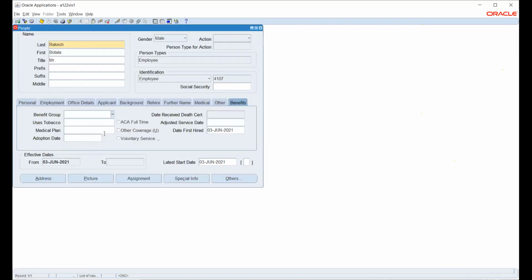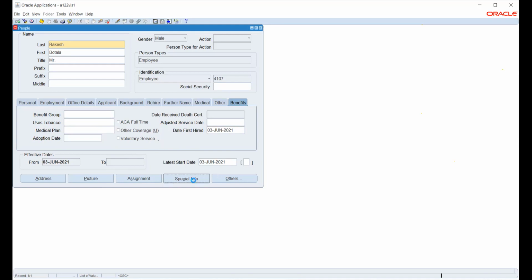Okay, and then there is an option to upload the picture as well. This will open up in a different page wherein we can just select our picture and upload it in the application. So this is the seeded option given by the application, so we can utilize that.